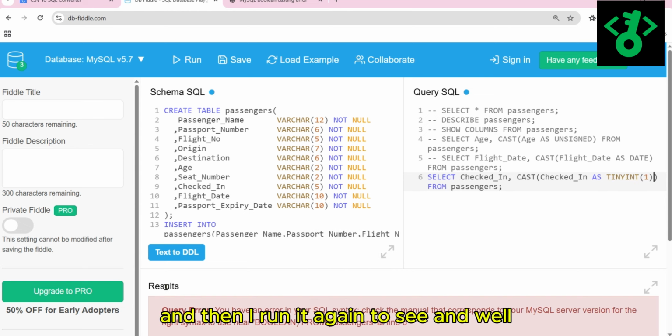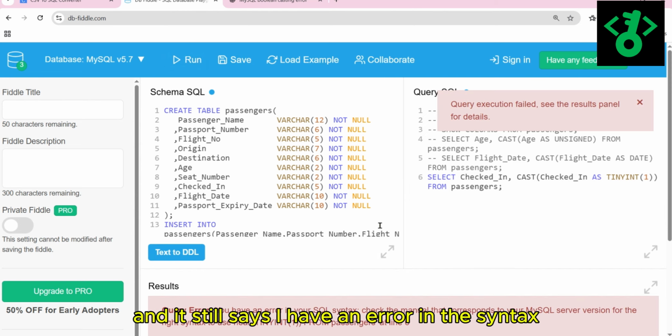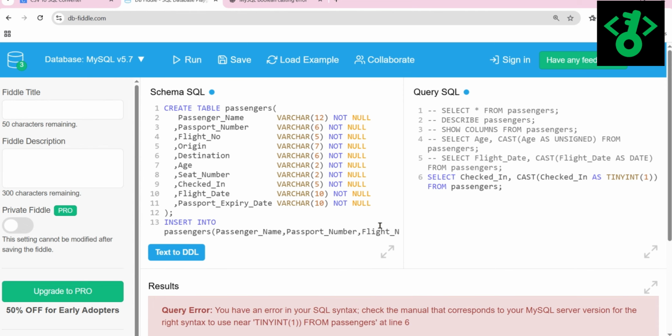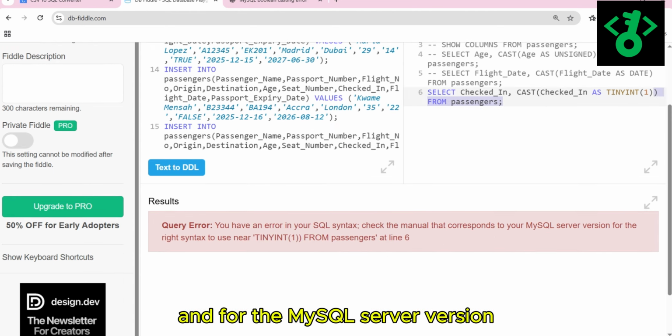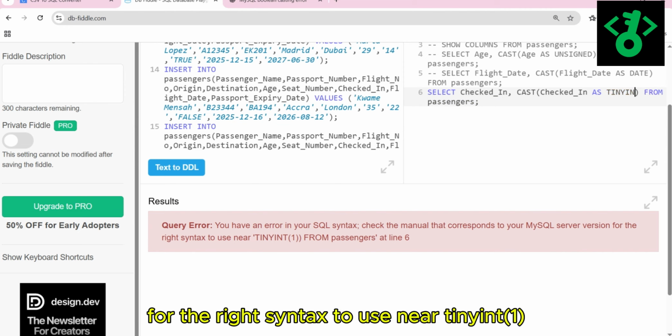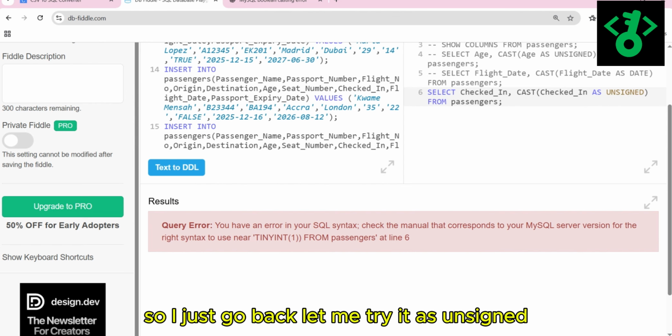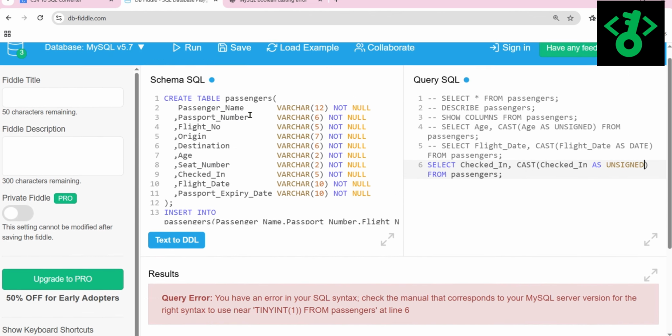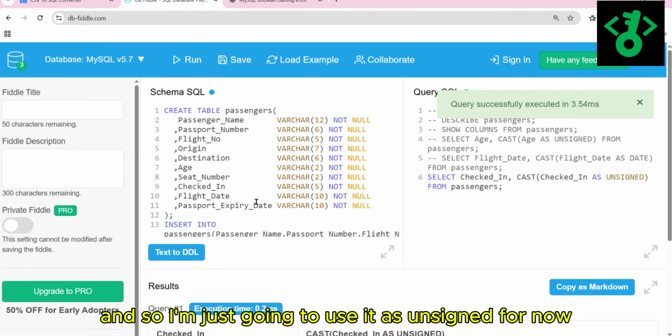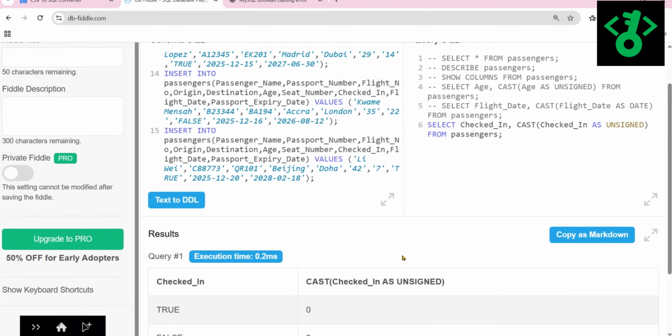And then I run it again to see, and well, I still have query execution failed, and it still says I have an error in the syntax. I should check the manual for the MySQL server version for the right syntax to use near tinyInt1. So I just go back, let me try it as unsigned, and so I'm just going to use it as unsigned for now.